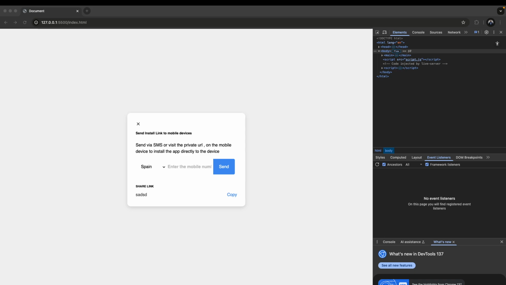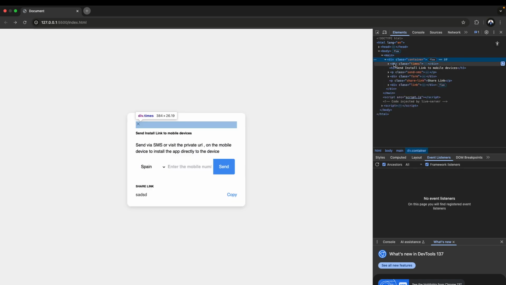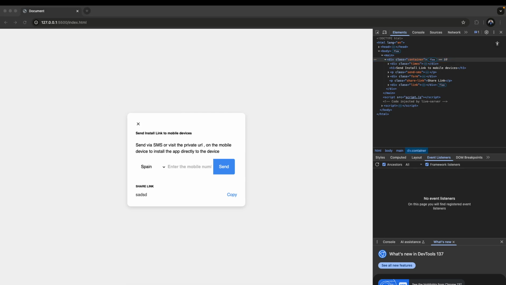So if you see this, inside the first. So this is the entire thing, right? So I'll have to work on the times. Have to change the size of that. The times container also has to be changed.